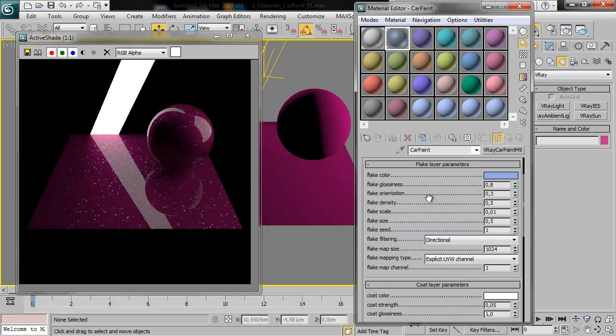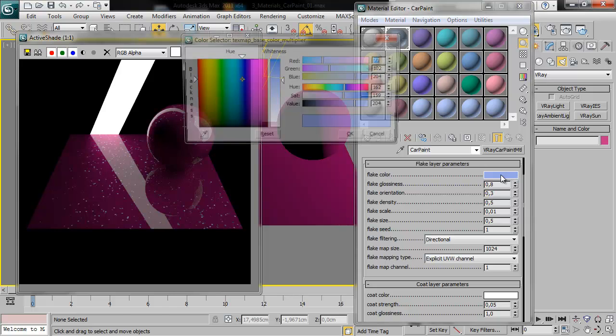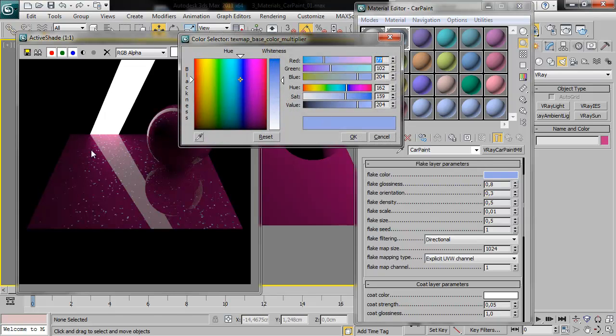Now the flake layers has a lot of controls. First of all, there's the flake color, which is the reflection color of the metallic flakes in the car paint.